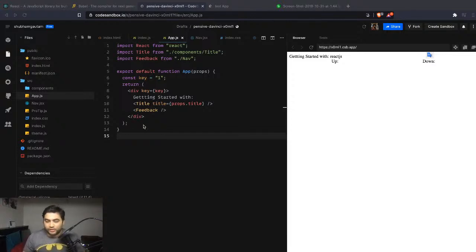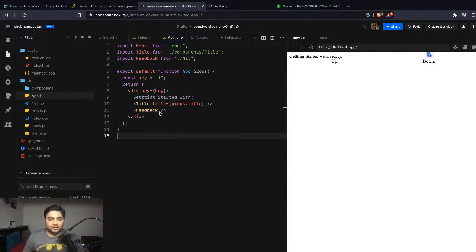So one more thing where people kind of get stuck is how to pass the data to your children elements, right? So here, the way React communicates with children is via props. Okay? And it's a one-way thing, right? You can pass data to children, but children cannot manipulate that data.